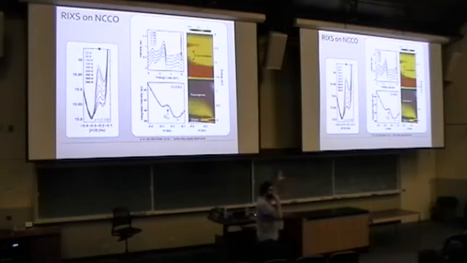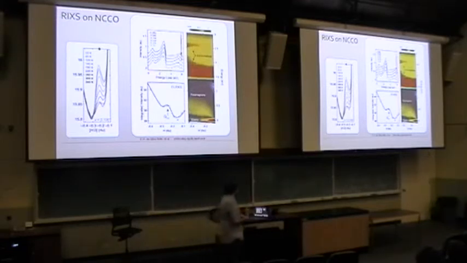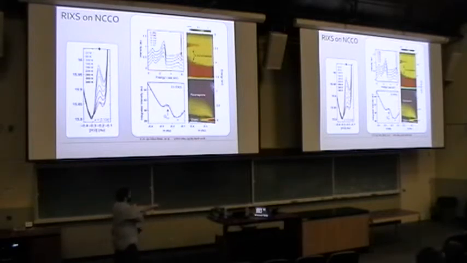But that instrument is really the state of the art now, although there is a very similar instrument being put together already, starting to be operational at Brookhaven. And that's the one that gives you the best energy resolution. So the progression of the technology for these instruments has been increasing at a very rapid rate, and that's probably one of the most difficult beamlines right now to get beam time. Now, we did get some beam time to work on looking at the electron doped cuprates.